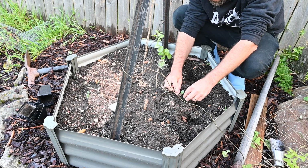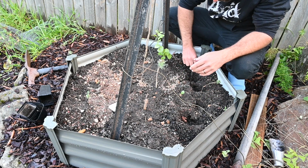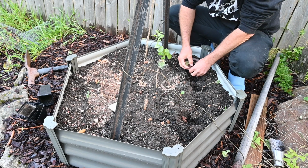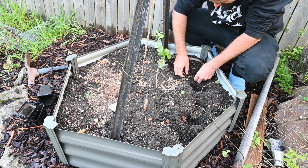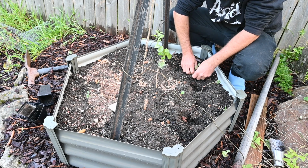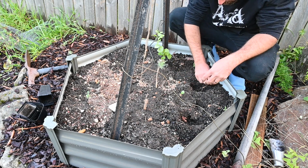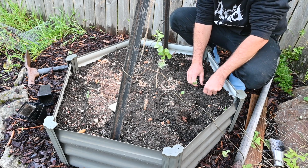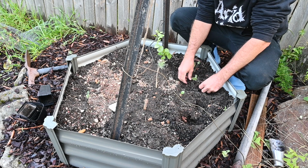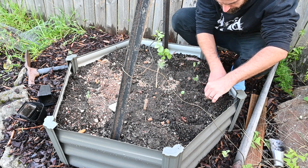Othonnas is going in just here, little tiny one. We'll see how that goes. And then we've got our 4 Pelargoniums that are going to round out the front, be a bit of a vanguard against invading rats. Alright, there's 1. There's 2. 3.